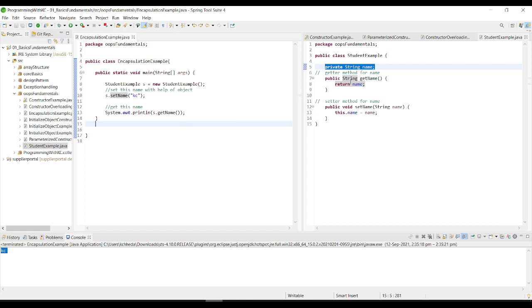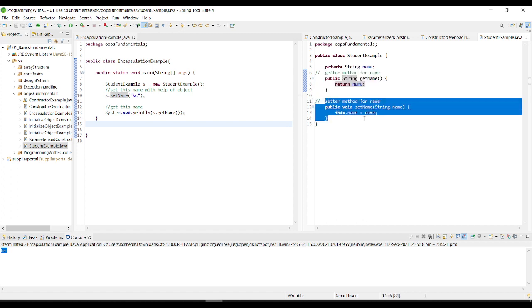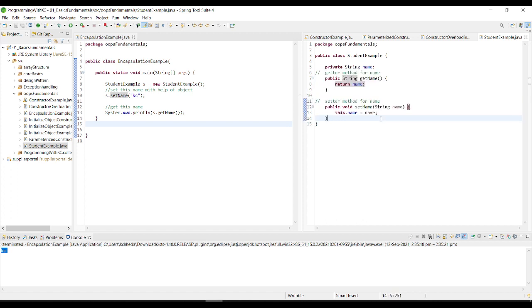So, when you are using the getter method, it means that you are just reading the value. And when you are using the setter method, it means that you are writing the value. So to get, you are reading the value only. Okay, so remember this, you can create a read only class as well, and you can create a write only class as well.